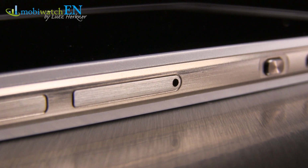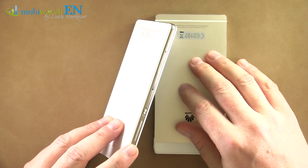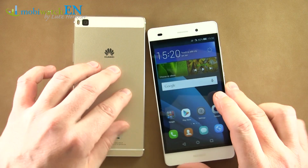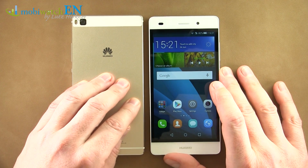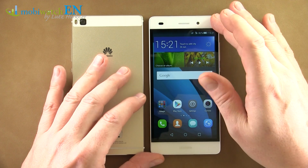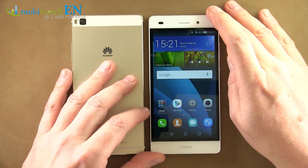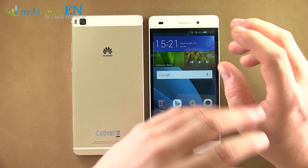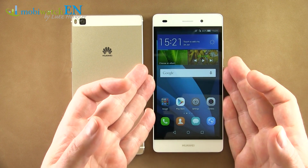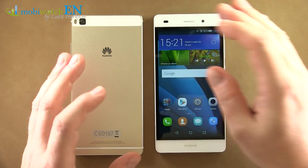I do not know why. And by the way, in case you compared the specifications on Huawei's website, there is a difference, because the Lite is given only micro SD compatibility up to 32 gigabyte, while on the P8 it's officially up to 128 gigabyte. At least as I have heard, that's a problem of license fees. I tried a SanDisk 128 gigabyte chip in the P8 Lite, no problem at all, but it's not guaranteed that it works with chips from all manufacturers. But at least I can guarantee that in my German, European device, the 128 gigabyte SanDisk worked, at least for me. So that's not much of a difference either.